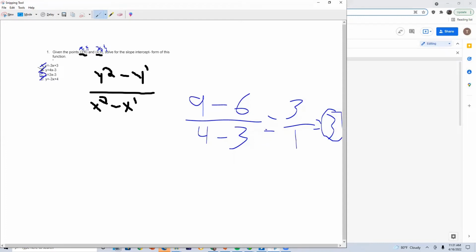But now let's say there are 2 answer choices with 3. Mini educator 2 is going to explain how to find the y-intercept. If, let's say for example, there's an answer choice that said y equals 3x minus 4, here's what we would do. We would get one of these coordinates. It doesn't matter, we can pick one of these 2 coordinates, and then we'll plug it into either one of these. If it gets us a false statement, it can't be that one. But if it gets us a true statement, then it is that one. Yes, that is correct. So it's going to be C.